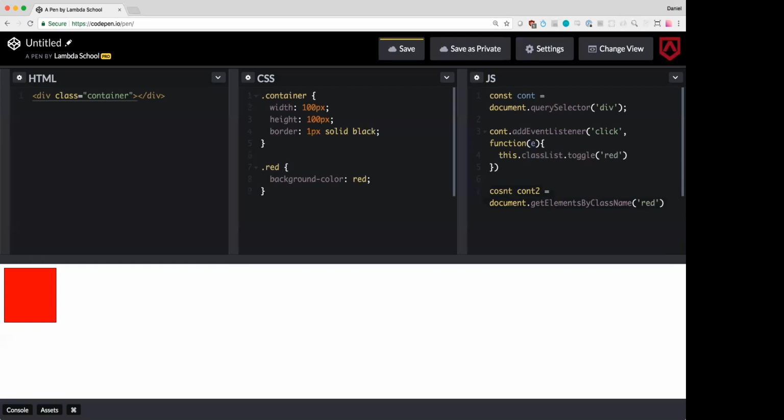It's just red or container, not .container. There's maybe some confusion because querySelector takes a CSS-style selector, whereas anything else dealing with classes just uses a string with the name of the class on it.